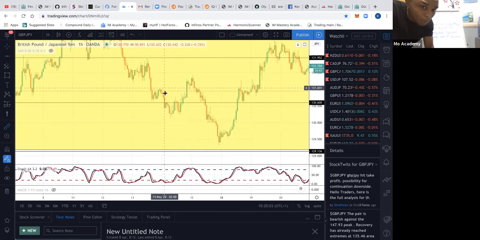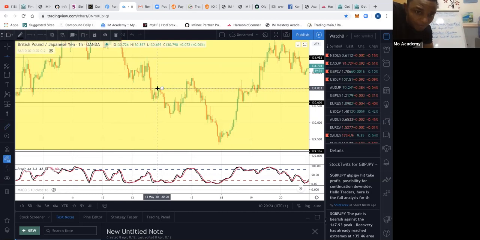Because why? The candle, poof, it blew that zone. It means the momentum was so strong. Look at what it did. It came, then went back up to gather momentum. If I mark this line right now, what am I doing? I'm going to put price action. This is what we do with price action. Look, I'm going to put this area, because now what price did was come to the floor and come here. It's now a ceiling. So I'm marking this in the present time. It's going to show us something in the future, I believe.